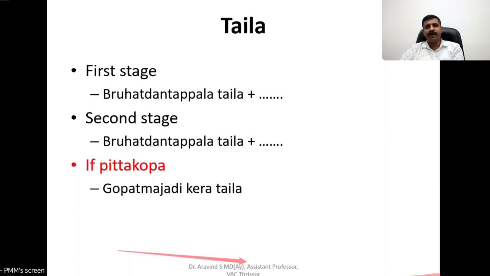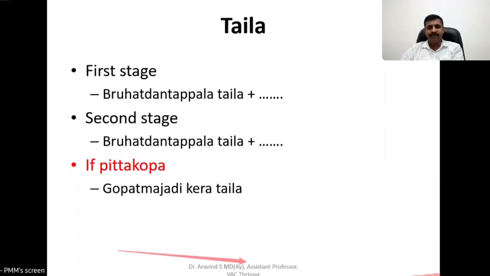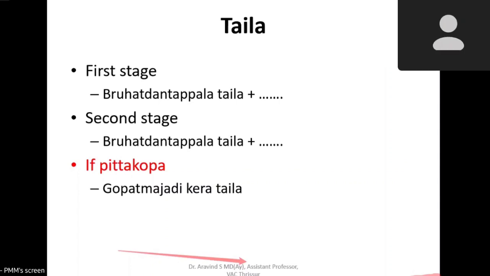So in order to avoid that particular situation, Brihad Dandapala Thaila can be mixed with any other Pitta Samana Thailas. Say, for example, Nalpamaradi Thaila, or else Neeli Daladi Thaila, or else Gobatmajadi Thaila, which is already mentioned here in this slide. So Nalpamaradi, Neeli Daladi, or Dinesha Valyadi, Dinesha Eladi. That kind of Pitta Samana Thaila can be mixed with the Brihad Dandapala Thaila.